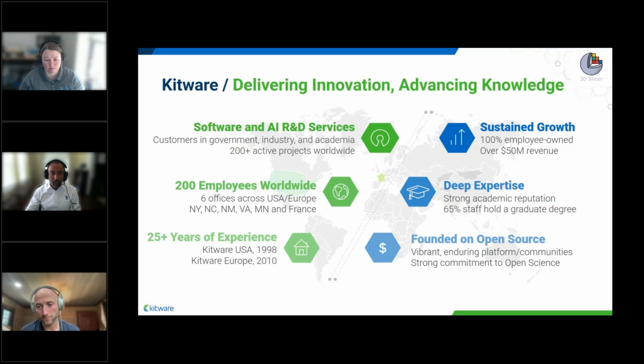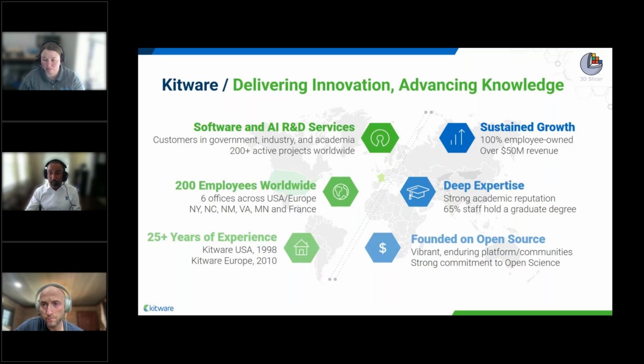Our team consists of over 200 employees across 6 offices in the United States and Europe. Our core principle at Kitware is our commitment to open source software, similar to 3D Slicer. We use these open source platforms to collaborate and innovate in different areas.